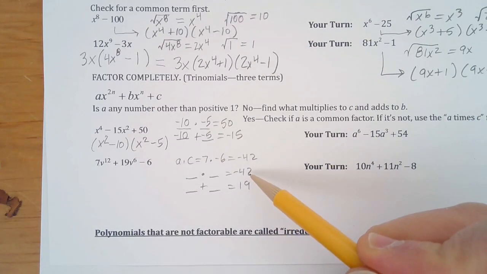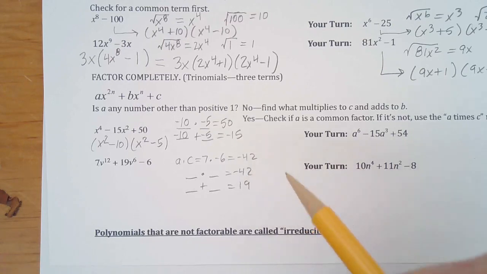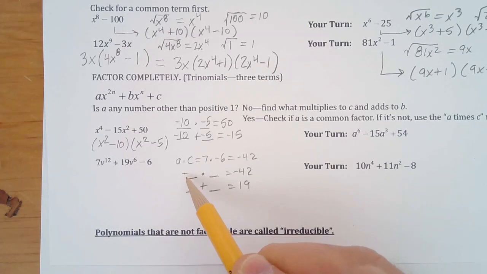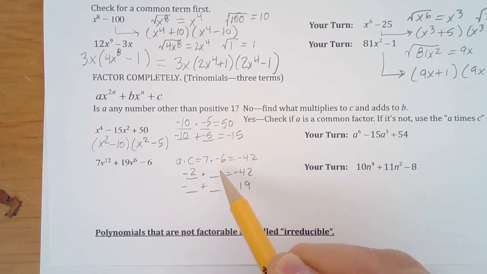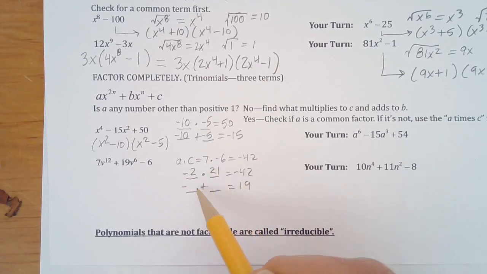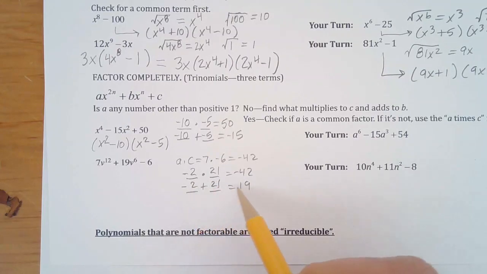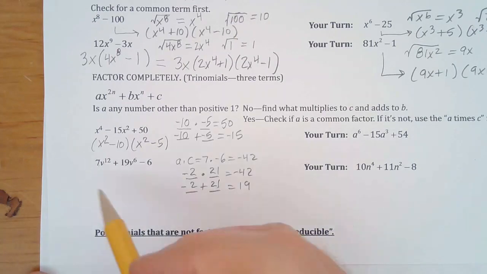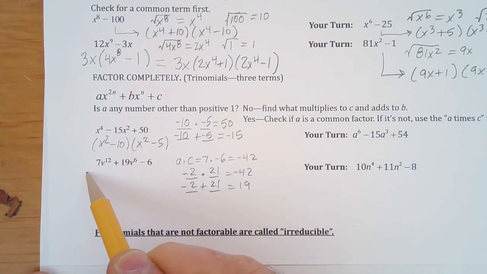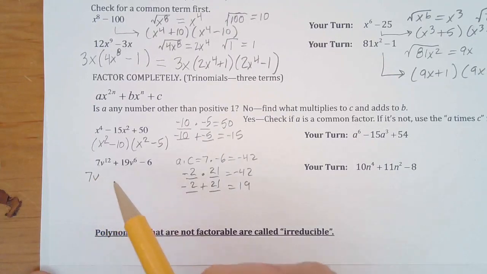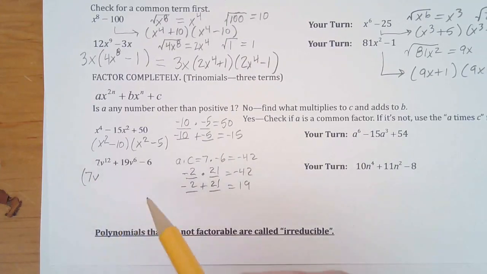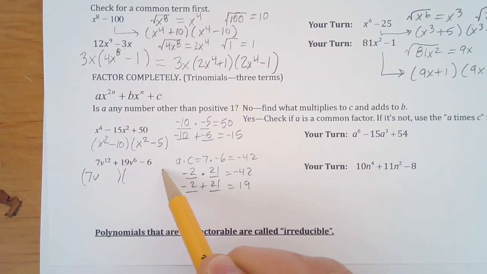All right. Well, it's not jumping out at me right away. Let's see, maybe 6 and 7, no. Let's see, 2 and 21. I bet it's 2 and 21. Yeah, that would be it. One of them's going to be negative, one's going to be positive. The 2 would be negative because we need the bigger one to be positive so that we can get a positive result here. So there we go, negative 2 and 21. Let me then go ahead and write this rogue style.